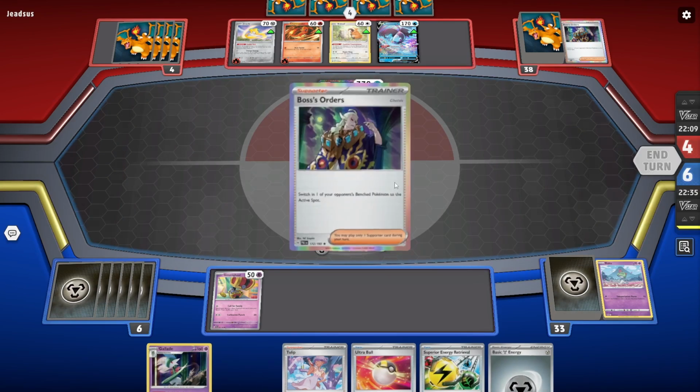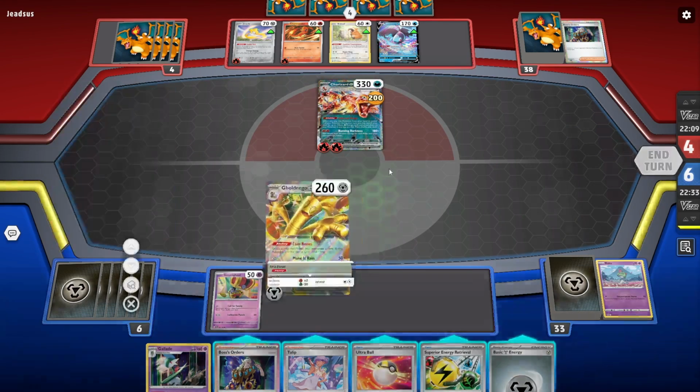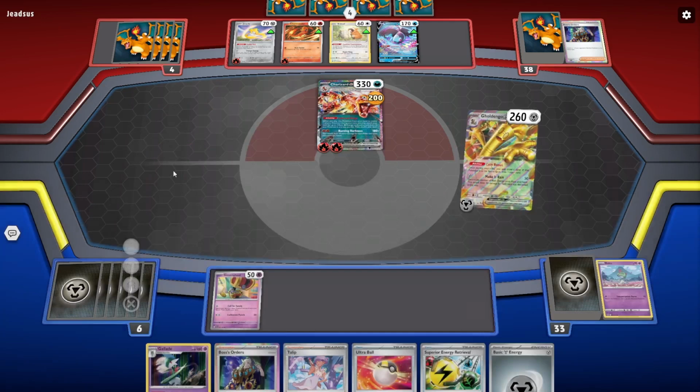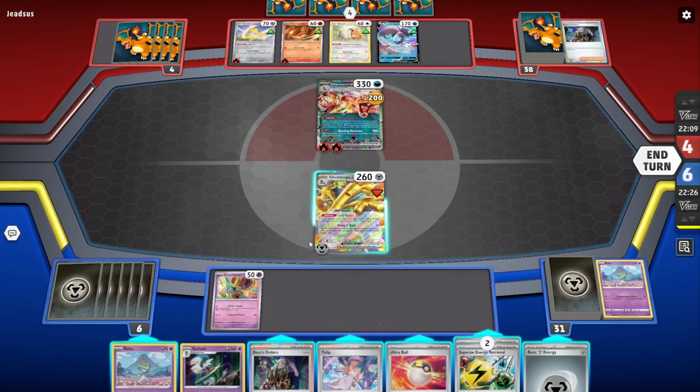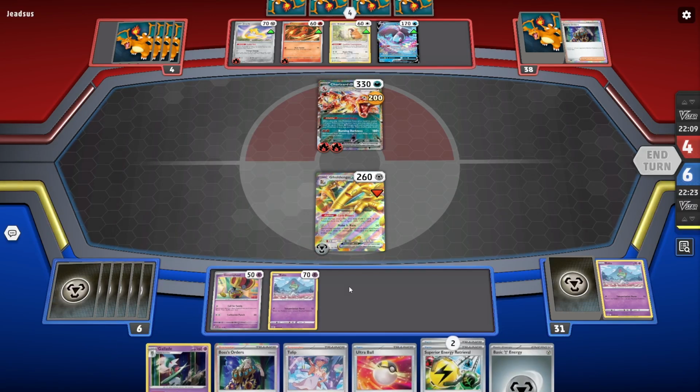I'm going to take the knockout. Yeah, I want to knock out the active. There's no reason not to do that. Don't attack yet. Make sure I use the ability. All right. Well, that's a beautiful card. Okay. Well, that's actually pretty nice there.